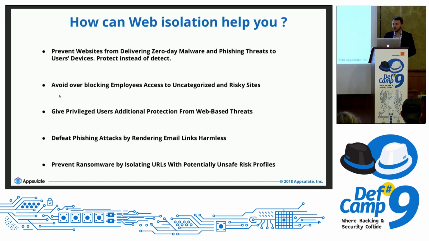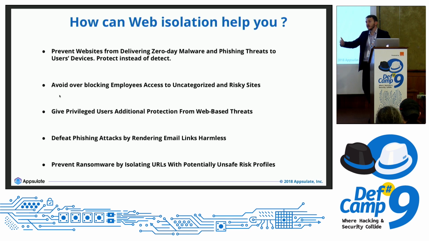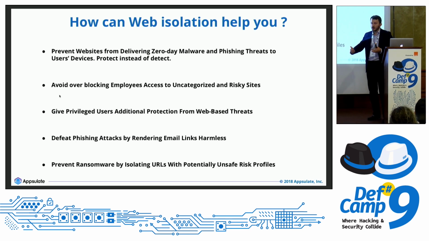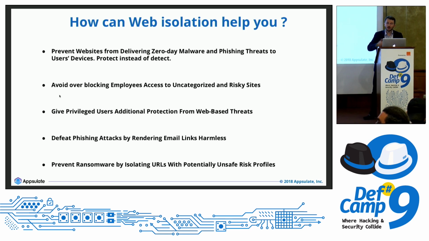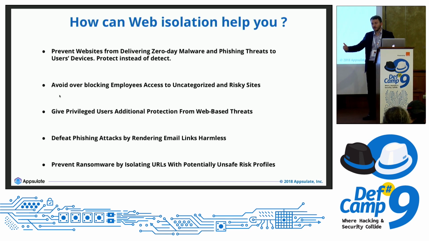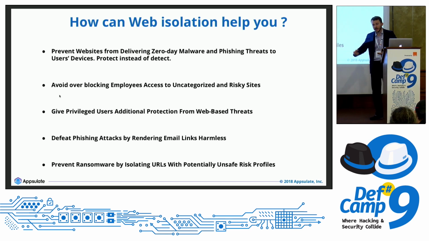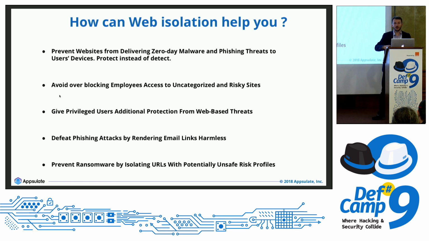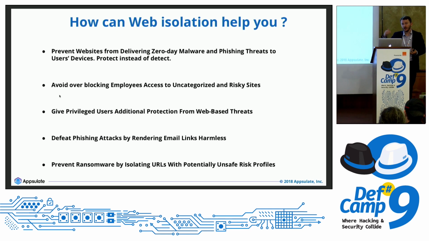Some of this is true. Some of this is somewhere in the middle, some of a gray list. And sometimes employees yell at IT because they have blocked a site that they really need to access to get their job done. So you can also avoid overblocking certain sites by sending them through isolation. You can give access to information where the sites are risky, and in the same way protect your internal corporate endpoints. And your employees will be much happier because they can access.